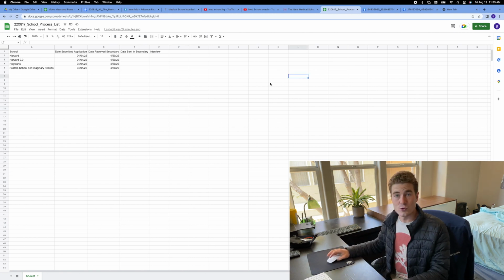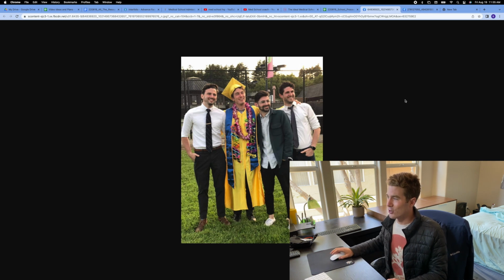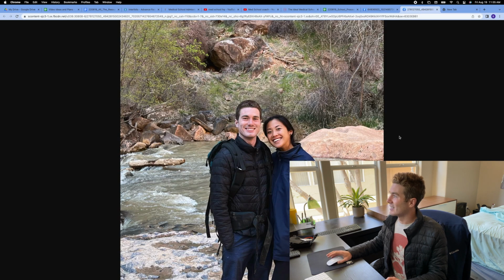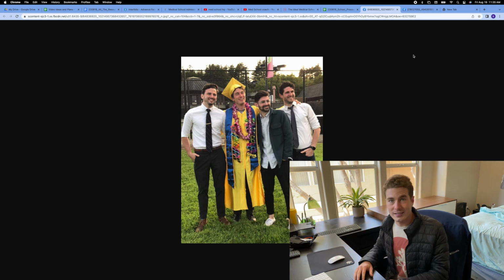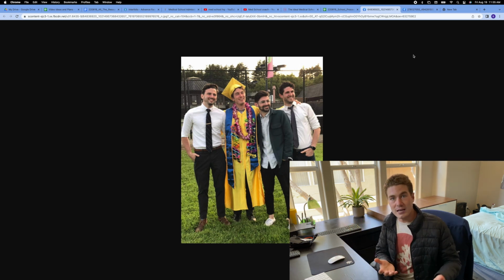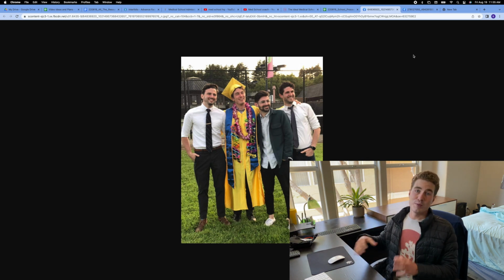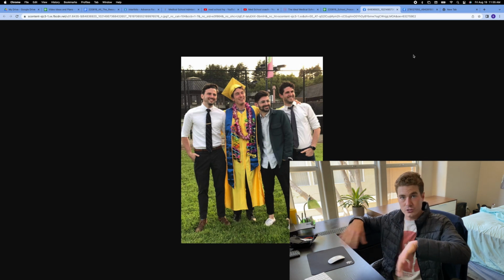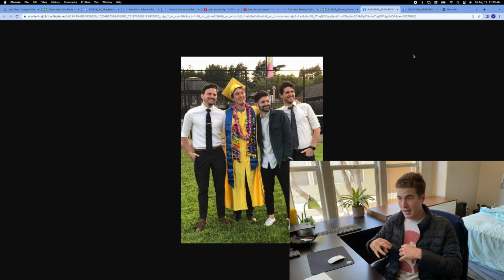And then the next resource, which is a little bit underrepresented perhaps, is your family and your friends. There is a picture of my disgusting brothers. Just kidding. I love them so much. And my girlfriend, Nicole. So you also want to rely on your family and your friends, and send your application to them, send your secondaries to them, send everything to them, and have multiple people read it on their own little Excel sheets or Google Sheets or Google Docs. And then I want you to compare everything to one another.